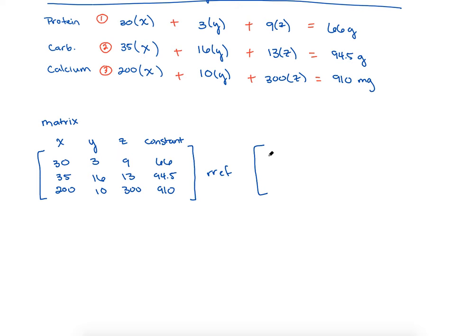Now our next step is we need to reduce our rows to get into echelon form, which means that my first row needs to look like this. The leading coefficient is going to be 1, followed by a 0 for all of the other variables. My second row is going to have a leading coefficient in the second column, and then all the other columns will have zeros. And then my third row, the leading coefficient is going to be in the third column, meaning that all the other columns will have zeros. And then, of course, we'll come up with a number to represent the solution to the system.